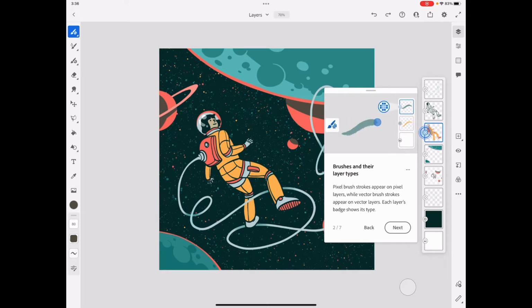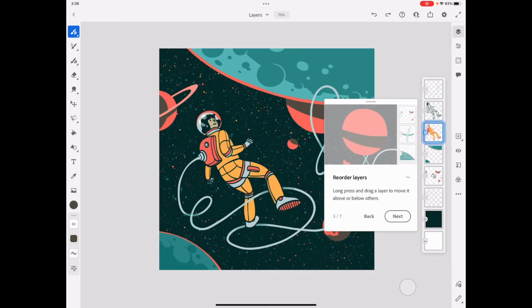So all of these are pixel, the first few, except for the second to the last. That one has a circle, so that one is vector based, and then the very last one is just an imported image. So that's not really anything right now. So it'll show what type it is on the side, and that matches with the brush types that are over in the left hand corner.